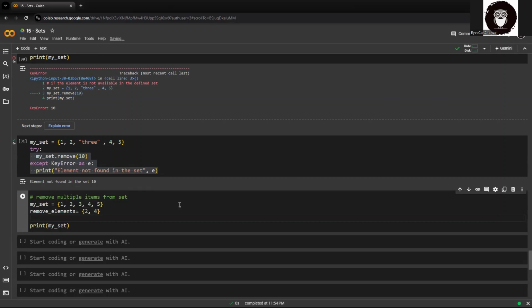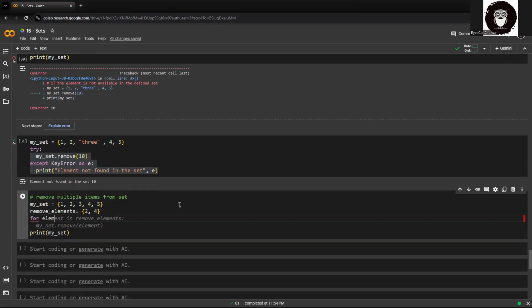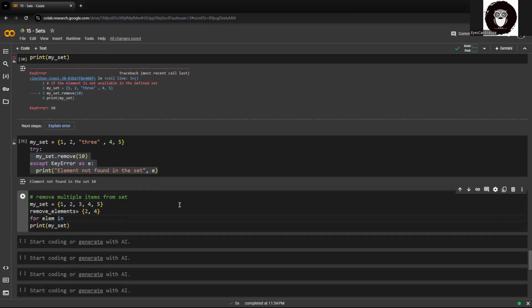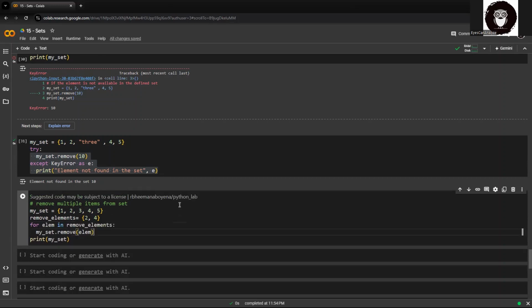So what I'll do is, for elements in remove elements, it is checking for all the elements in the remove elements. It will go to my set and add the element in this element section and remove that particular element. So what it does, let me explain you the loop.